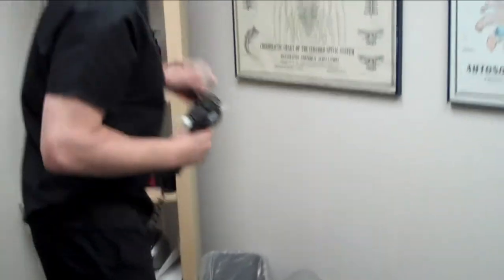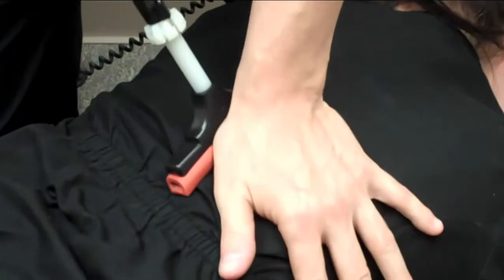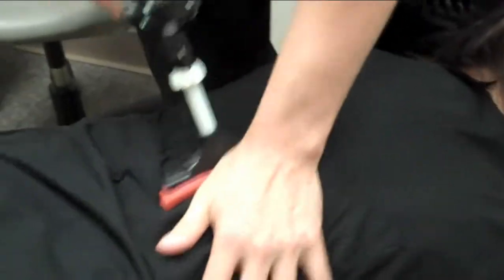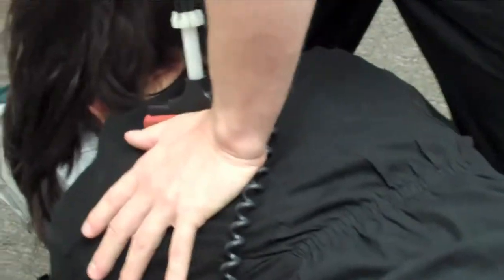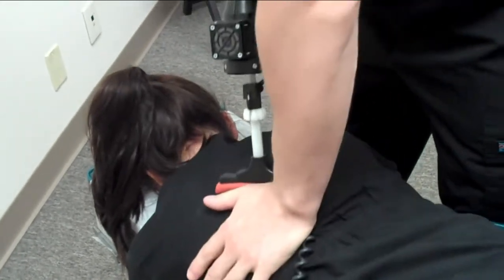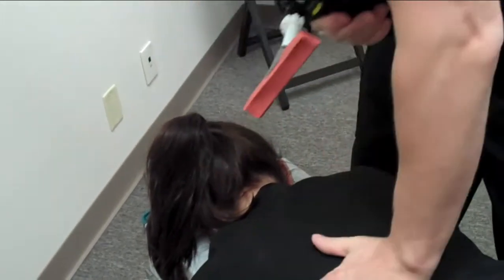Our whole goal is to restore the function and motion of the spine. A healthy, movable spine does not develop arthritis. A healthy, movable body does not get sick. This is a very gentle rib adjustment that I've developed to allow the rib cage to move so that full breathing can occur. Energy levels improve when breathing occurs normally. A lot is happening during a real typical office visit — a lot that we include in our routine protocol — because these are the things the body needs due to the stresses we experience in life. We'll continue to work that out until we feel that nice springy motion where it was really tight before.